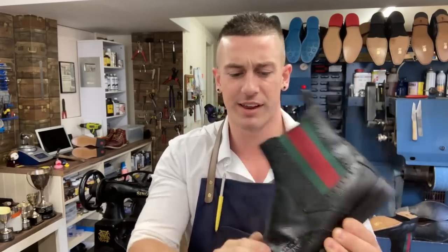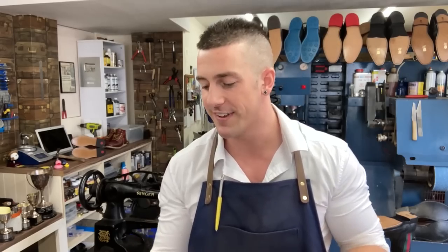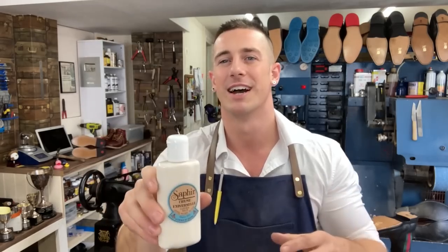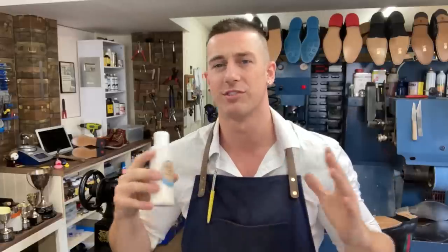The cream I used on those Guccis is the Woly Creme Essential — my preferred cream to use in the shop. Saphir also have a very high quality Creme Universelle, though it's quite pricey. If you want to grab either of these, you can get both products on our online store. I'll leave a link at the top there and you can grab it along with all the other stuff we stock in the shop.